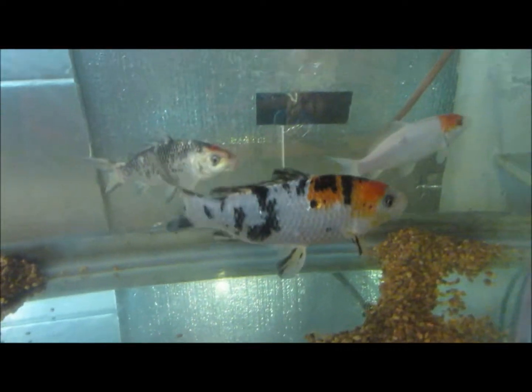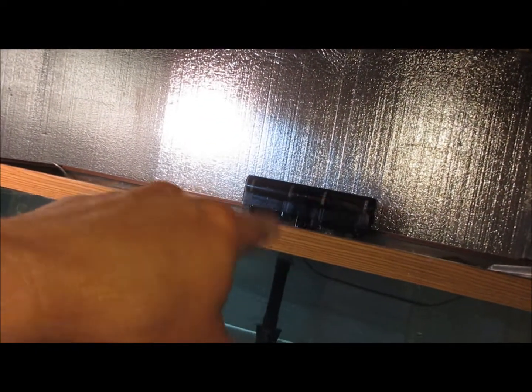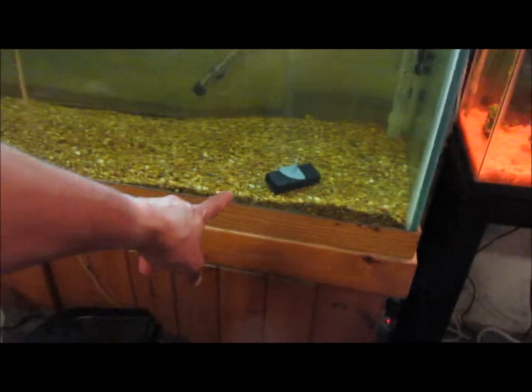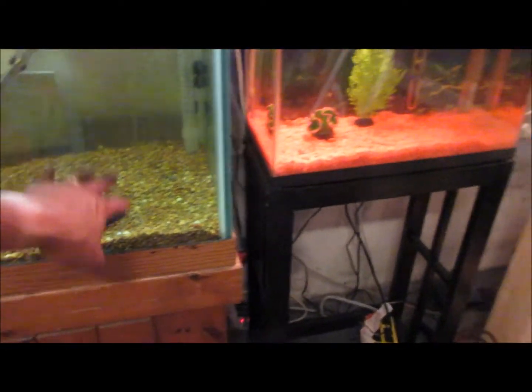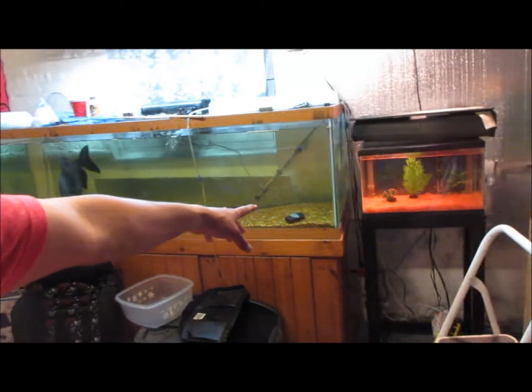The koi seem like they're okay. I gotta buy about 6 more bags of gravel to put underneath. I got the Marineland right there, and I just got 1 plate just like I do over here. I'm actually gonna do a partial over here right now. This tank's actually higher by about 3/4 of an inch than that tank right there.